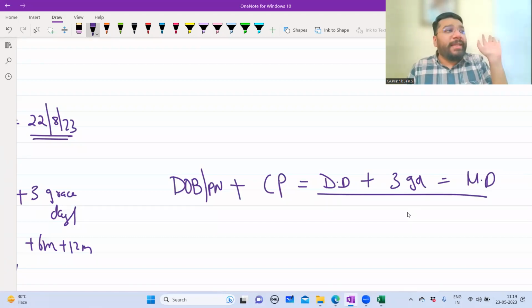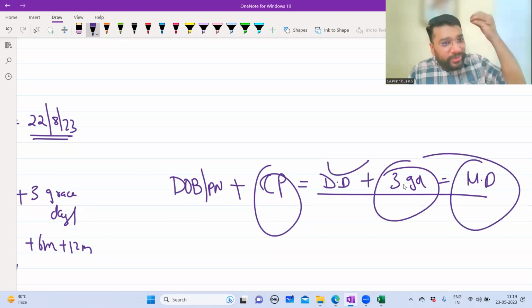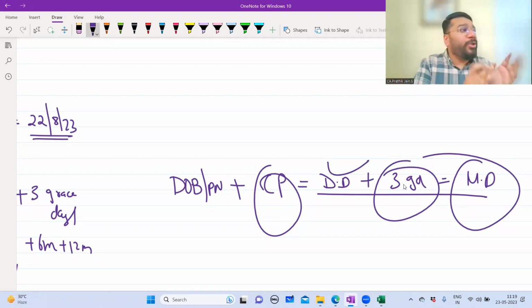But unfortunately, in your entire practical questions, whether it is 11th standard or CA Foundation, at so many places they'll ask you to calculate due date. Due date means you should only add the credit period and leave it. No. But in every place, what they've done is they've added 3 grace days and calculated the maturity date only. So theoretically, maturity date and due date are different, whereas for our practical purpose, due date and maturity date mean the same.